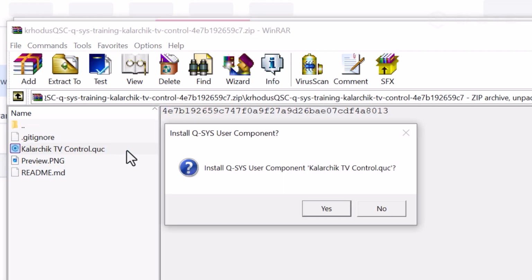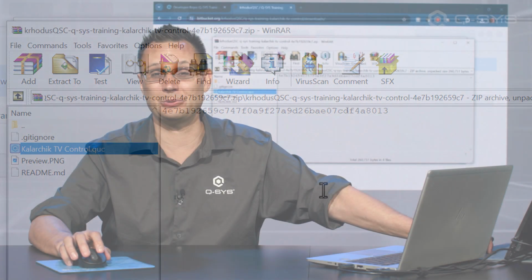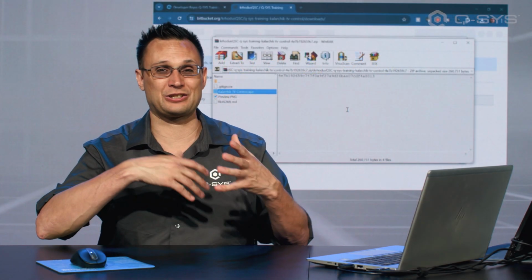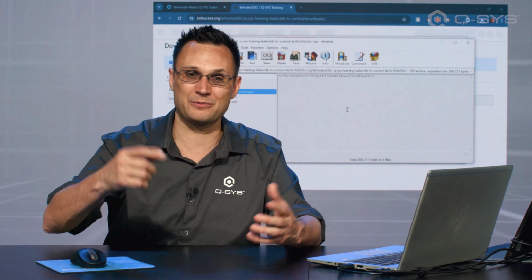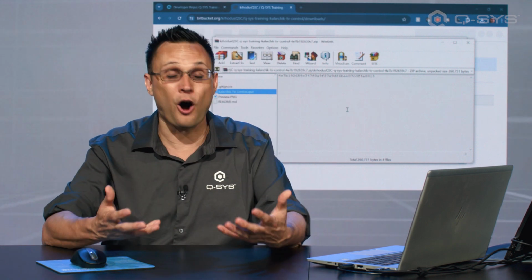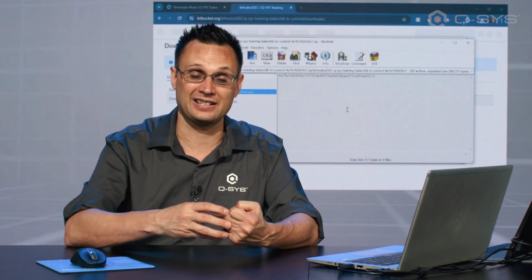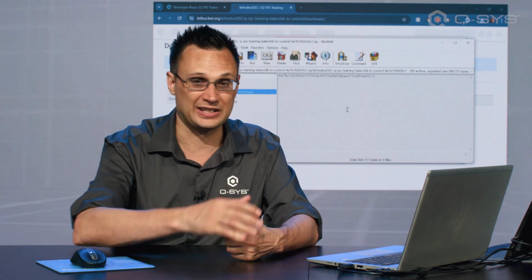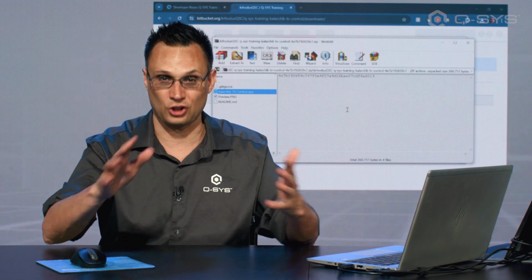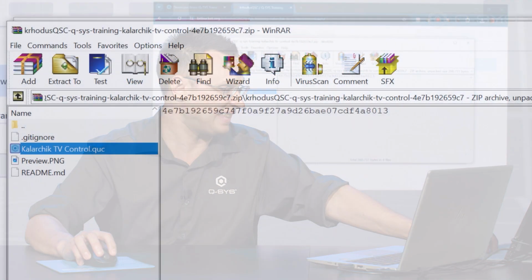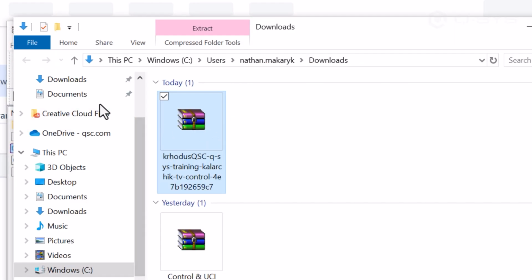That's it. When you double click it, it'll say, do you want to install it? And you say yes. And actually, when you double click it like that, there's no install app that comes up and does anything. All it's doing is copying it into a folder in your documents folder. That's literally all it means to install it. In fact, you can see that if you go to your documents folder.